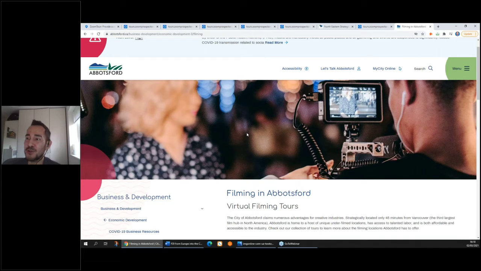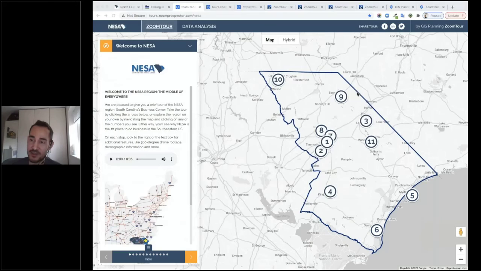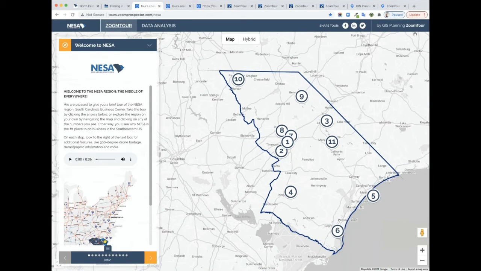Now I'll pass it over to Chris, and he will explain a little bit how simple it is to create a ZoomTour with this application. Absolutely. Thank you, Juan. Yes, so ZoomTour, as you just saw, can show any number of things. It's really based on placing items on a map, anywhere that is, and those stops have various elements here. I'd love to go over those with you here.